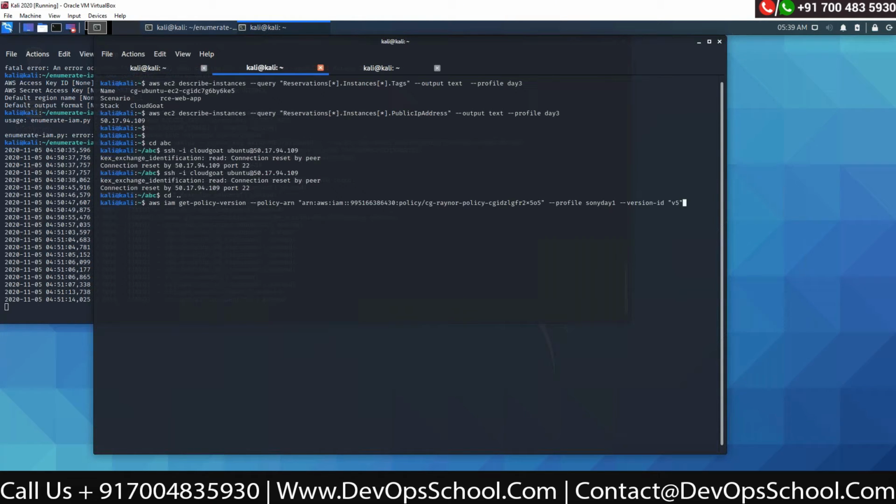So you can over here write AWS S3 sync command. This time the bucket, secret bucket, okay?